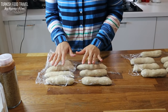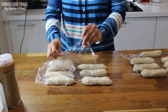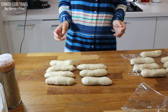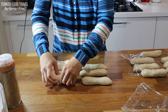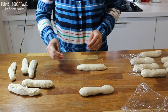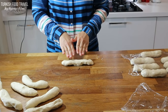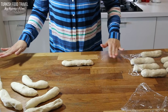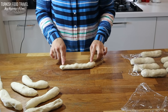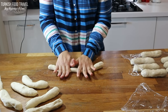Okay, I did 2 batches. The first one is ready. I wanted to double it because I can freeze it and use them later. As you can see, they are soft now. I'm not gonna use any flour. Just going to roll it out, beginning from the center. Don't touch this part. This needs to be thicker.